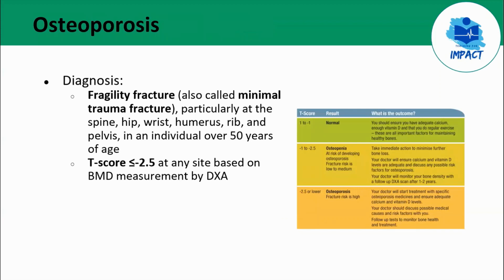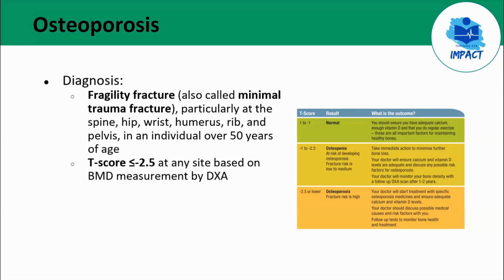The diagnosis of osteoporosis can occur by one of two ways. As we all know, osteoporosis is characterized by low bone mineral density. It doesn't have any clinical manifestations until there's a fracture. And the most common fracture is a vertebral fracture, and other common ones are hip fractures and distal radius fractures. So the first way to diagnose someone with osteoporosis is for any individuals over the age of 50 who sustain a fracture following minimal trauma, for example, a fall from standing height or less, should be considered to have a presumptive diagnosis of osteoporosis.